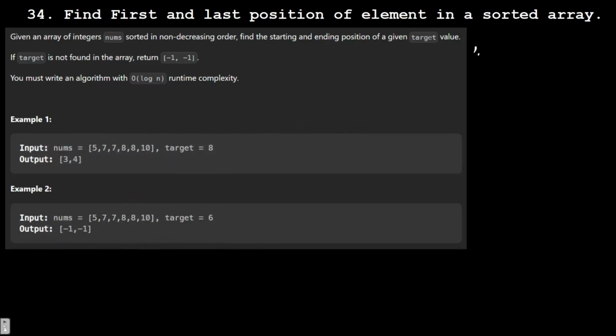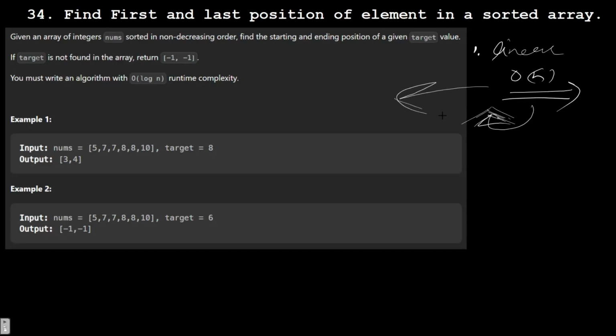So how much time is this going to take? This is going to take big O of n time, and we have to solve this problem in a lesser amount of time. So how can we solve this problem in lesser time? For that we have to apply binary search. This is going to take big O of log base 2 n time. So we will try to solve this problem in log base 2 n time using this binary search approach.